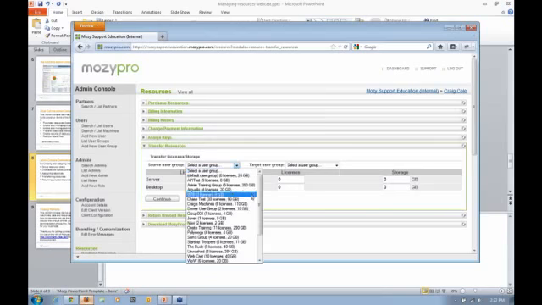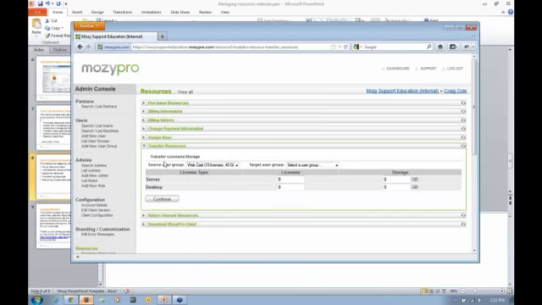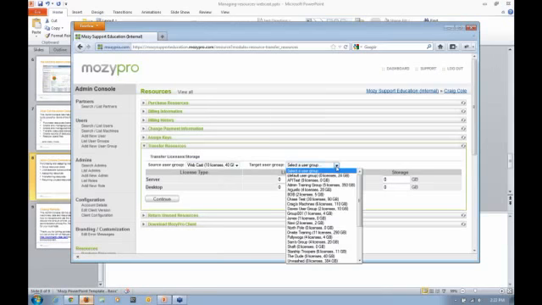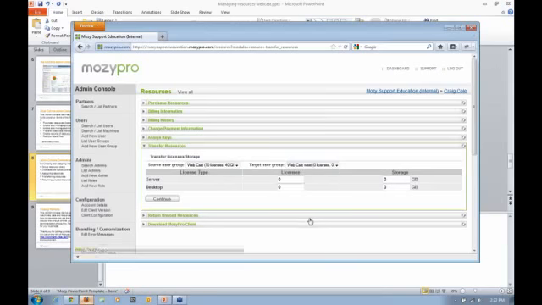So if I specify my Webcast group as the source user group and I want to transfer it, I would find the group to which I want to send it, Webcast West, and I could say I want to send 3 of the 5 licenses, and I want to send 15 gigabytes of storage over to it.